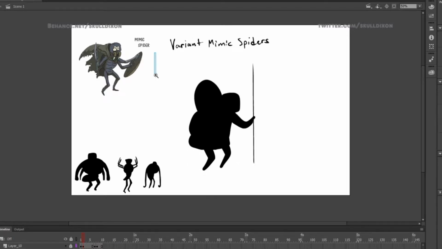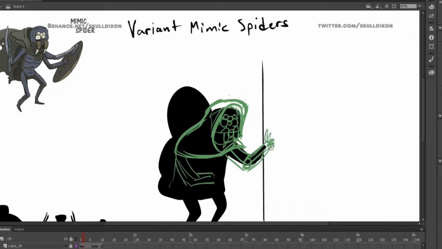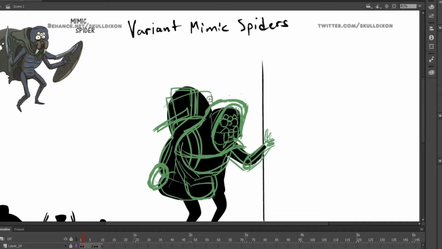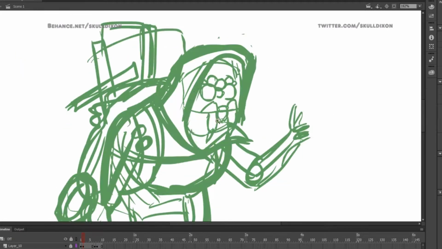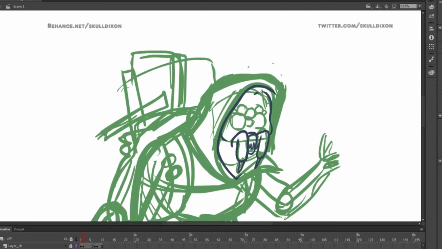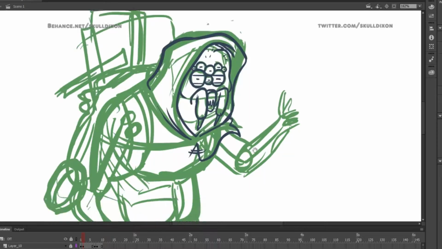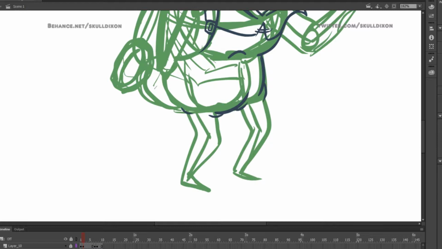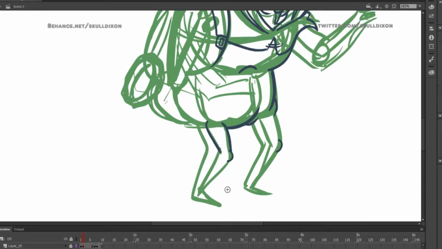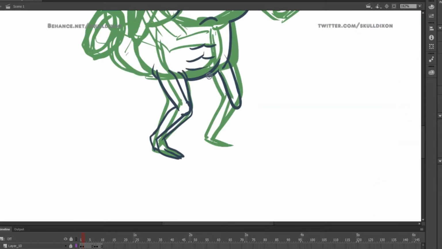And one of them had asked if I could create a series of variants for the Mimic Spider, so that they can turn it into like a racial player class. So I started doing that this week, and that's what this week's monster draw is dedicated towards. Is kind of designing some little quick variants on a theme.